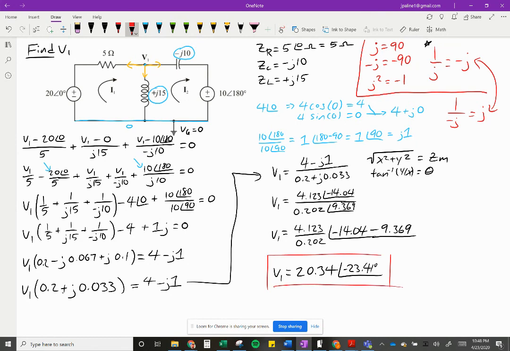And it's that easy, really. Just knowing that you need to do nodal analysis on it, that you need everything in the impedance form, and I keep stressing that these relations up here are very important. And just knowing that rectangular is what you want to use when you're adding and subtracting, and phasor is what you want to use whenever you're multiplying or dividing. Knowing that helps you get through these problems a lot faster.